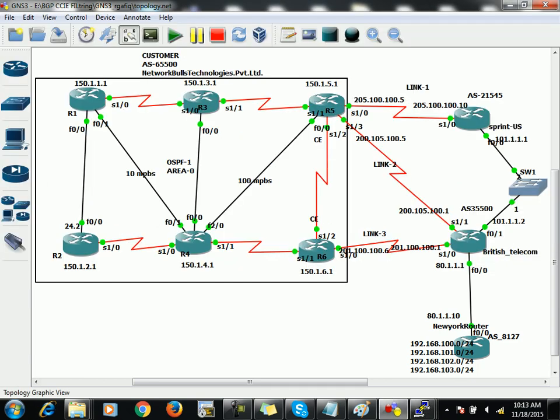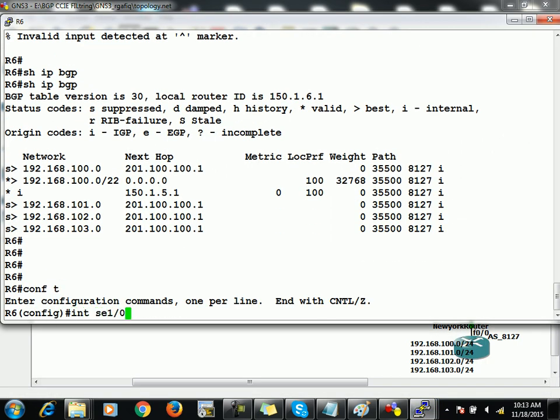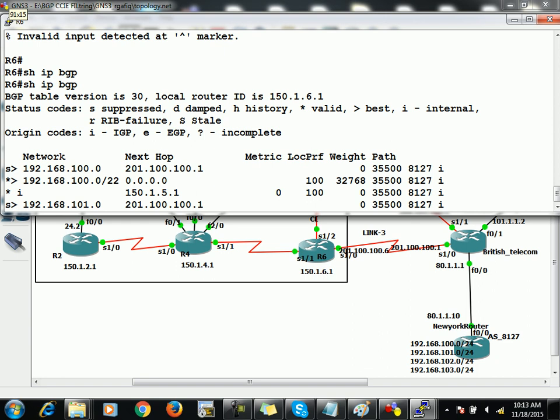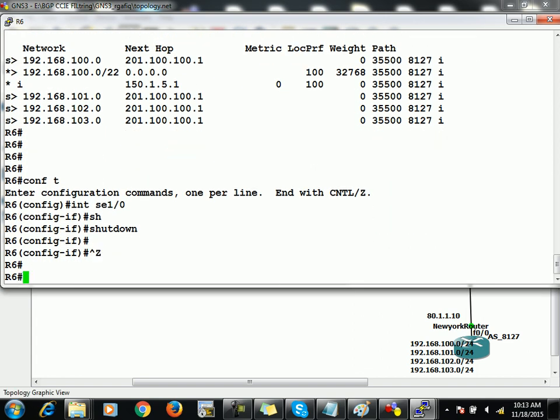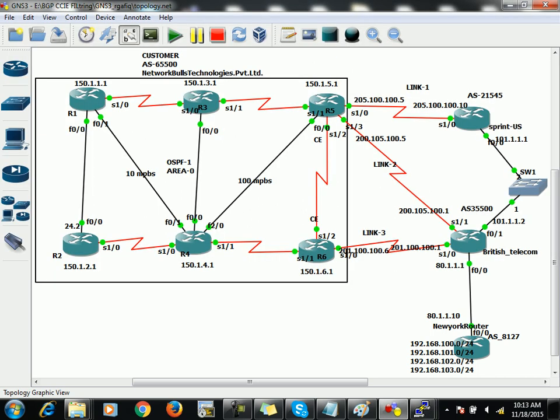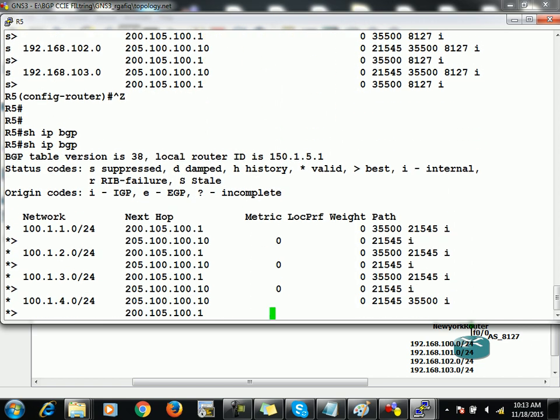Now you see, I'm going to shut down this link 3 on R6, that is serial 1/0. So link 1 and 2 are there. Now R5 will be receiving these prefixes. So show IP BGP, let me show you.